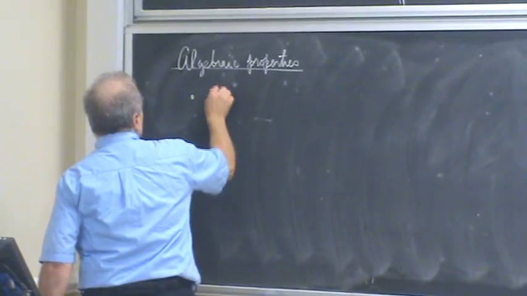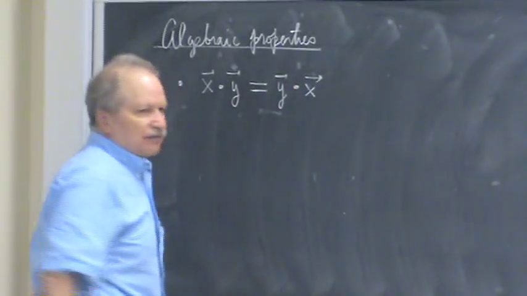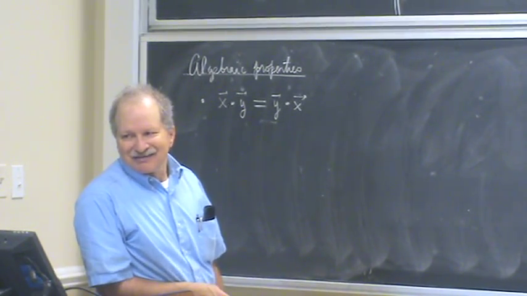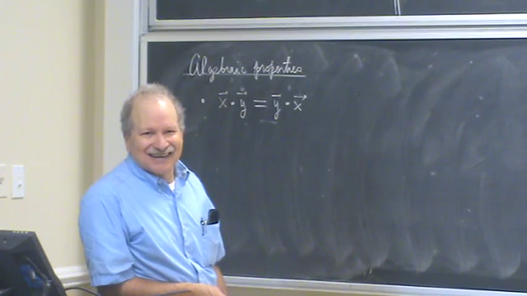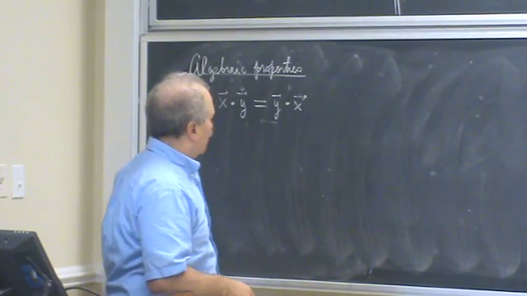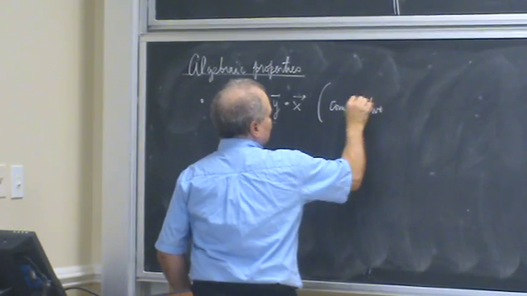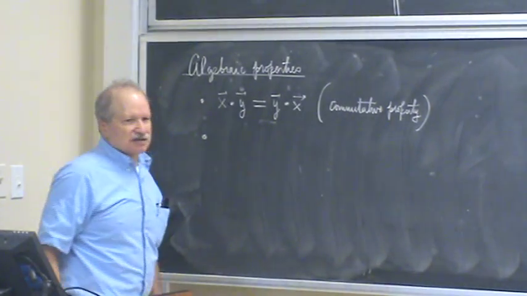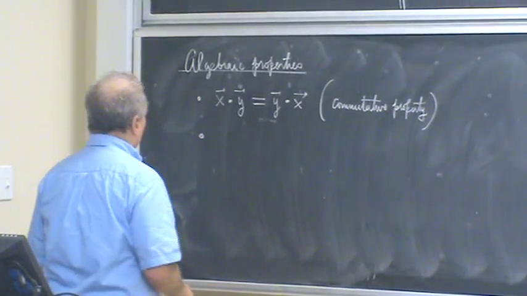Commutative. Yeah. How does it change if you switch x and y? It doesn't, because of the property of multiplication of real numbers, right? x1 times y1 is the same as y1 times x1. So, okay, this is the commutative property. What other properties do you notice? Distributive. Again? Distributive. Okay.